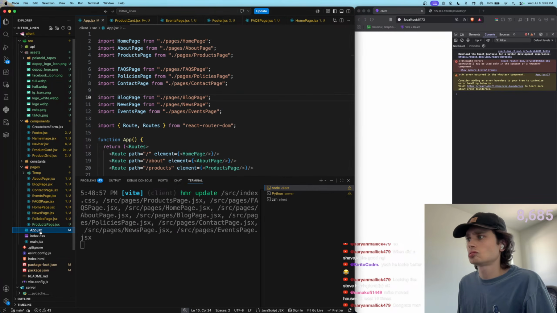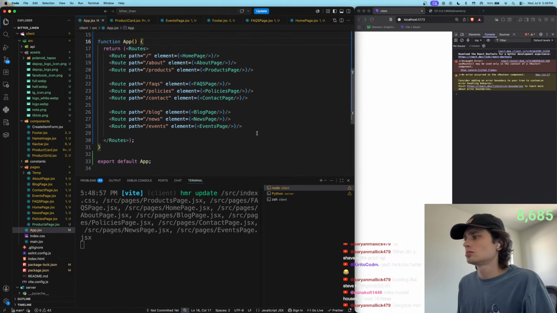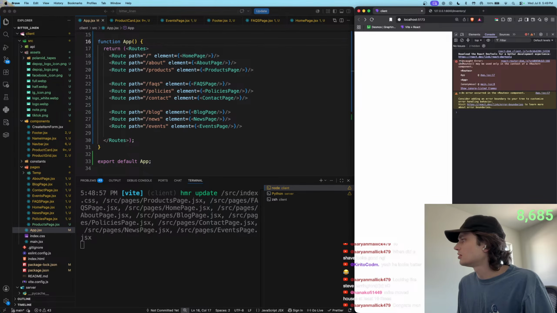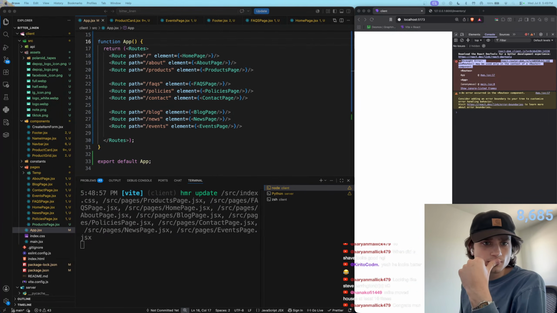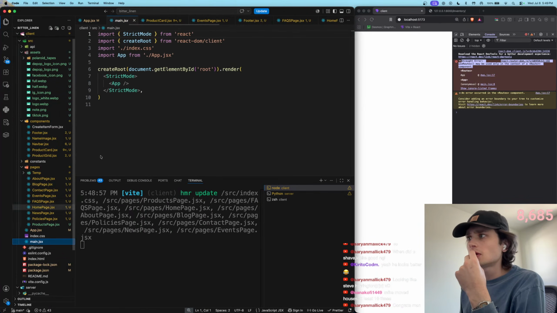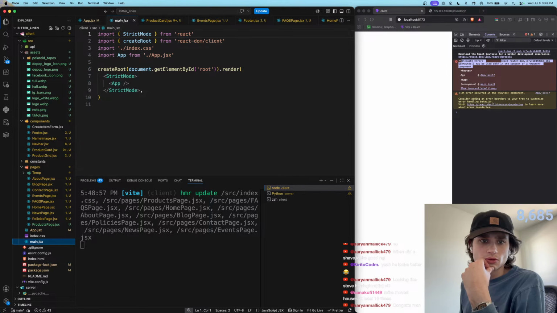What is this? Uncaught error. useRoutes. Let's get a little check on this bad boy here. What that error exactly means. So main. Oh yeah, because we haven't switched this over yet to React Router DOM.